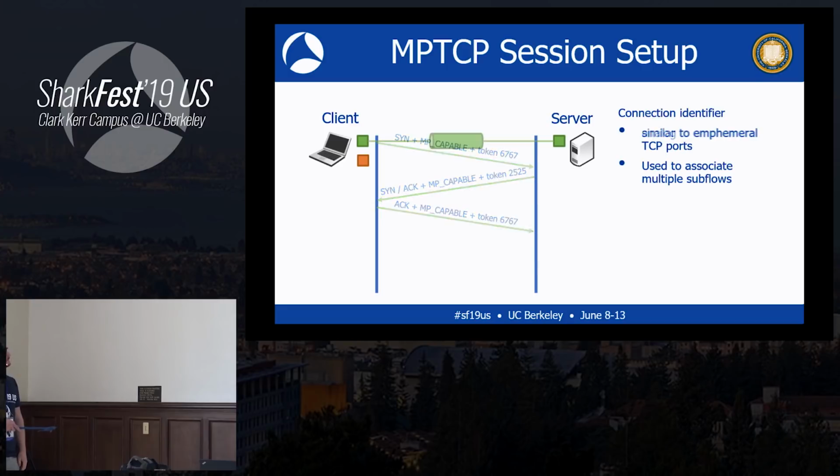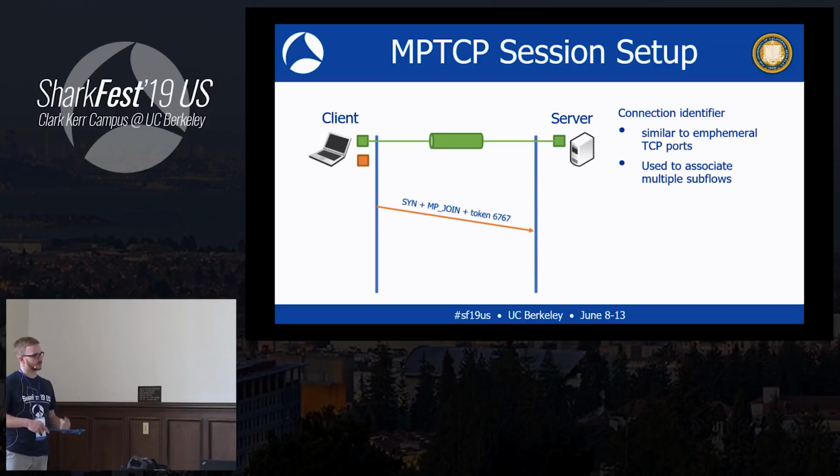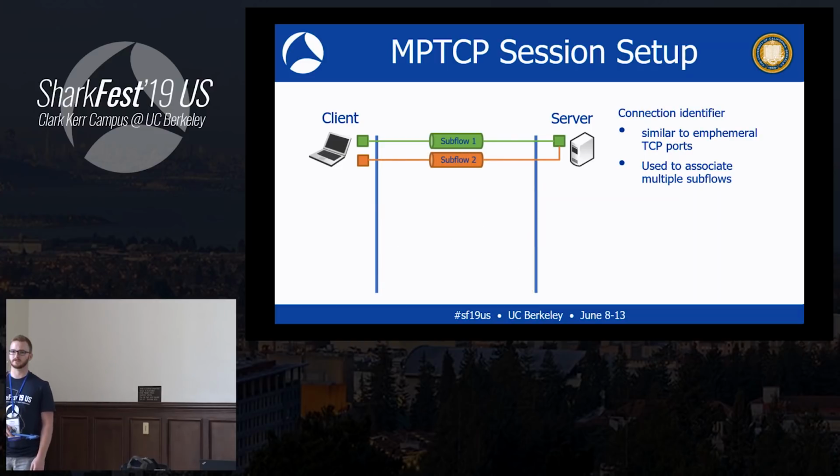So we got this established. This is our first flow in our multipath TCP connection. The next thing that happens at some point in time, doesn't need to be exactly after the first three-way handshake, but maybe at some point later in the conversation, the client will send another SYN packet with an option called MP join, multipath join. And again, it sends its token. Same thing from the other side, the server sends a SYN ACK, MP join, all fine, this is my token, and an ACK again with the same options, and there we go. We have subflow one and a second subflow, so we have a perfectly working multipath TCP connection at this point in time. As easy as that.